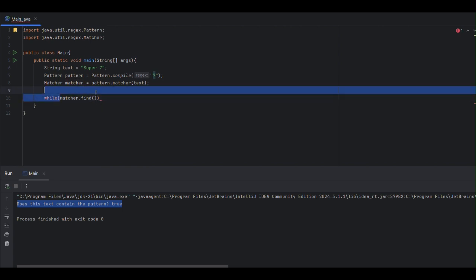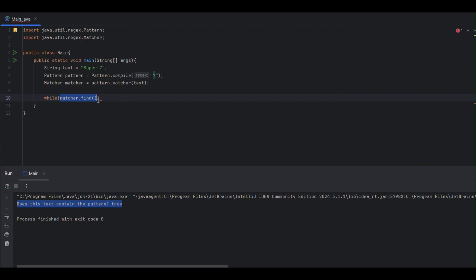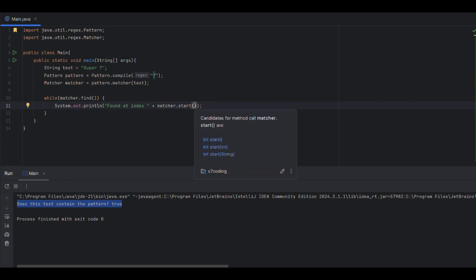If we just have matcher.find, Java automatically assumes that it's true. So while matcher.find, we can print out, using IntelliJ's built-in shortcut, "Found at index", and we can concatenate matcher.start on the end of it. So pretty much Pattern.compile creates this regex pattern, and matcher.find finds all occurrences in the text.